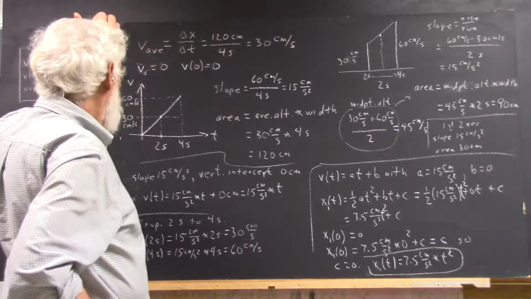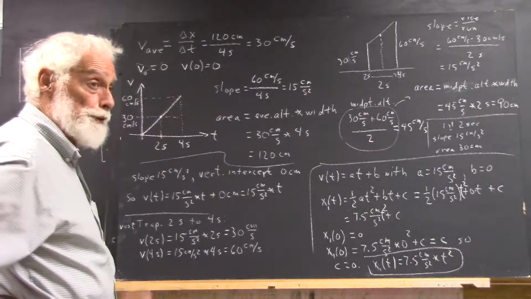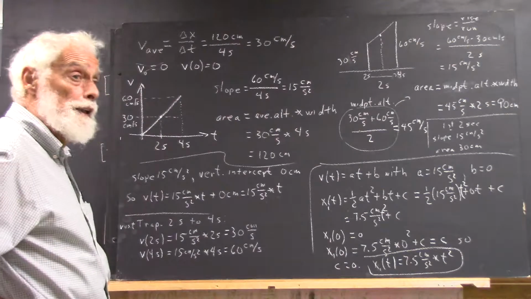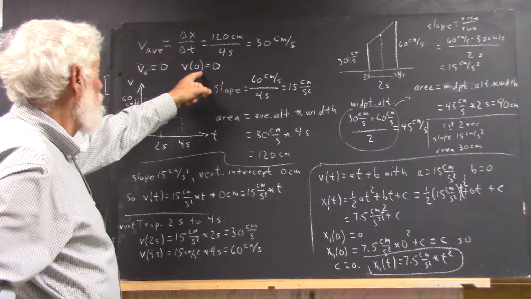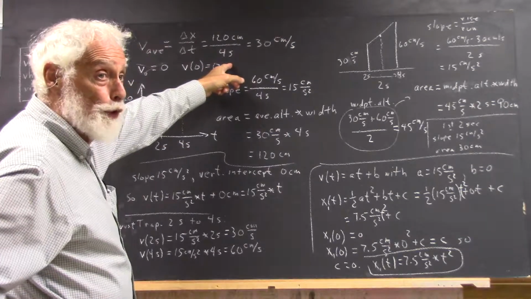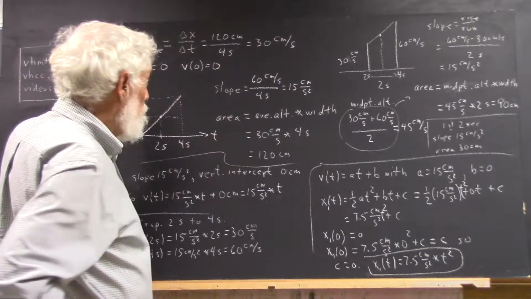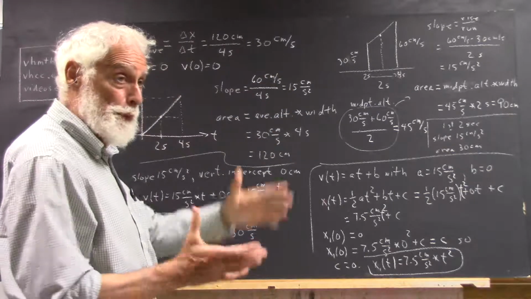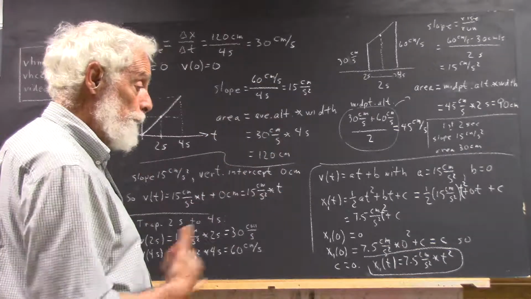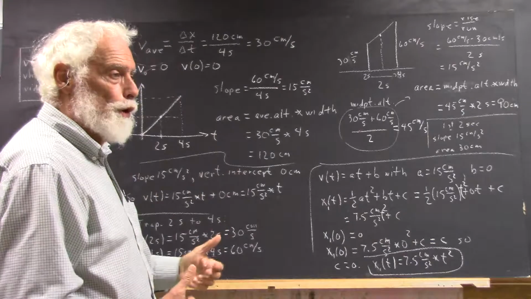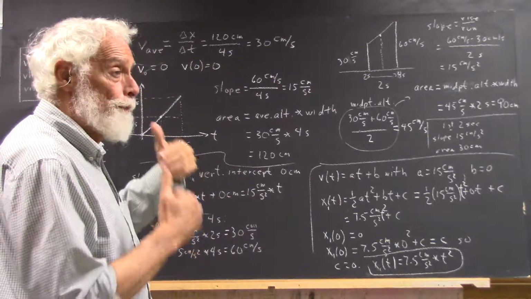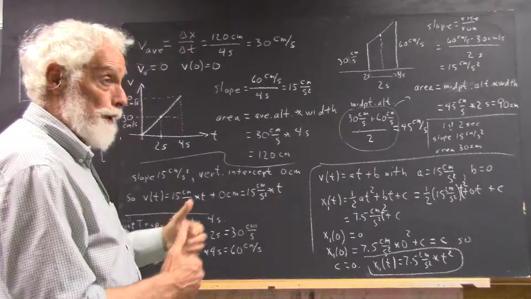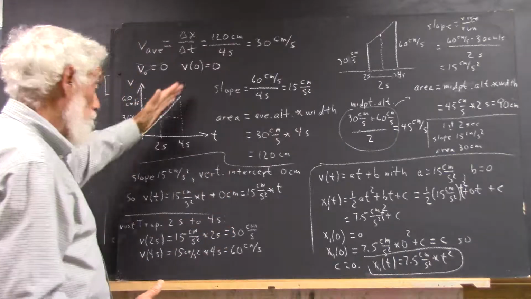So here's your velocity versus time graph. It's a straight line segment that goes from t equals 0 up to t equals 4 seconds. After that, we no longer have the straight line graph. Maybe we hit a wall, maybe we fall onto the table, but our velocity, after it gets to the end of the ramp, is no longer guaranteed to be changing at the same rate. You won't have the same straight line.